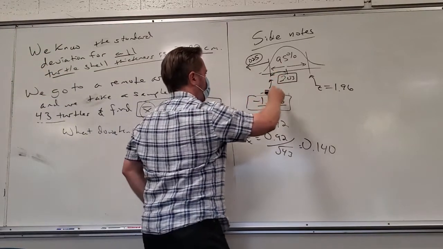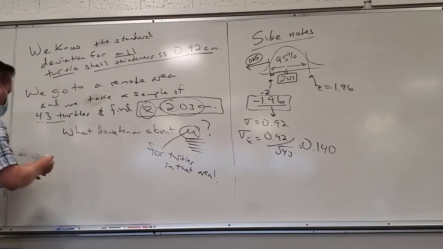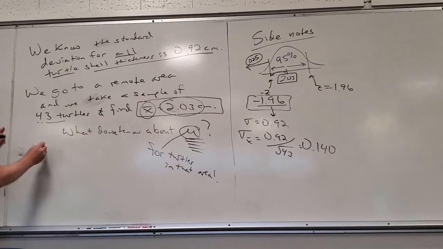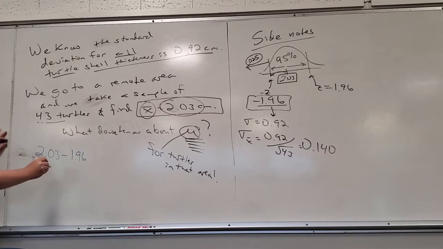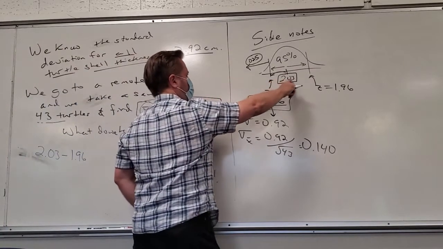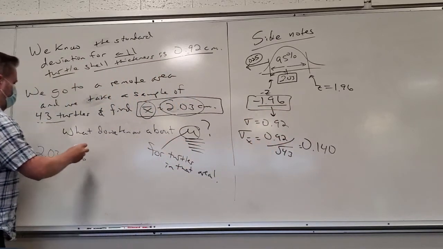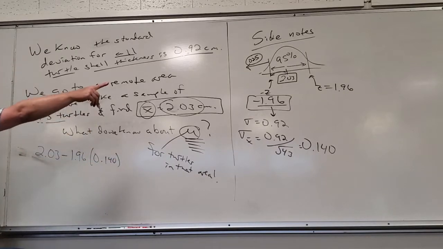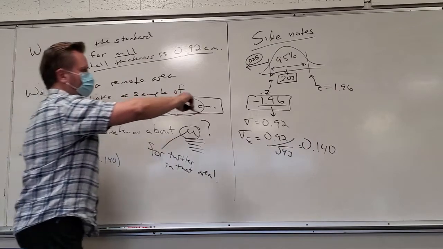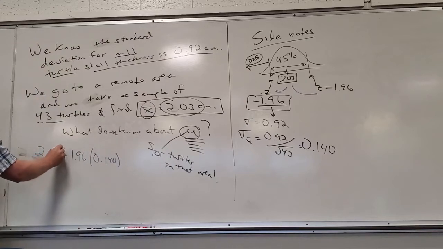So what am I going to do then? I'm going to take this minus 1.96. Doesn't this make sense? Don't I want to start here and go down 1.96 of these? And then I'm going to do the same thing, but go up 1.96. All right, so I can actually write it like this, couldn't I?